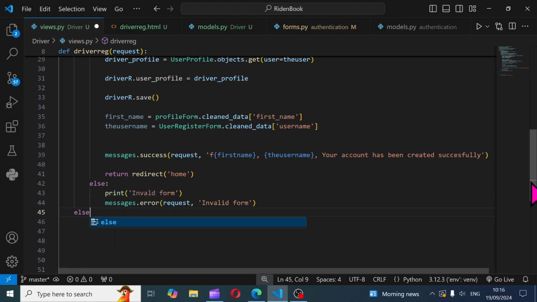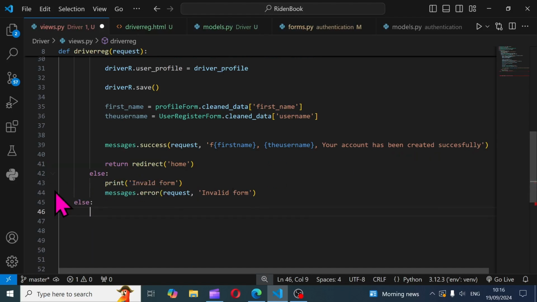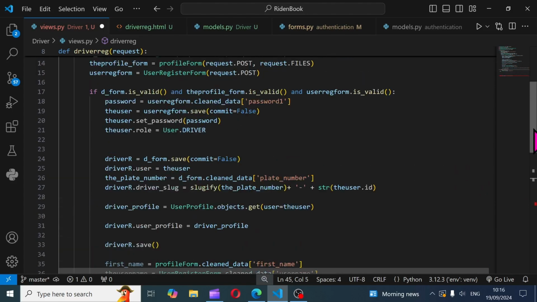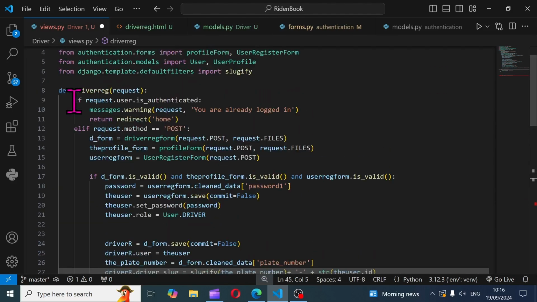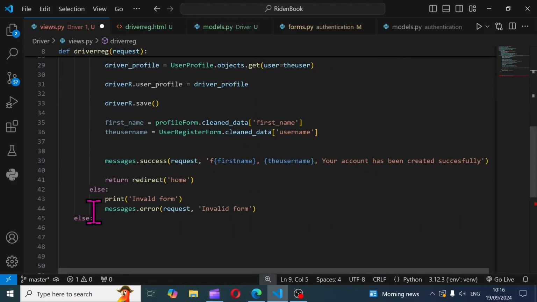I'm gonna say else, so make sure it's on the same line with this if statement. If the request.user is authenticated, it should perform this action. If it's not authenticated and the method is post, it should perform this action. So now we need to close this if statement. So look at my indentation, and then you put in your code here.